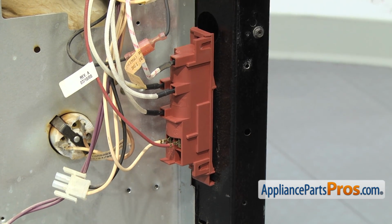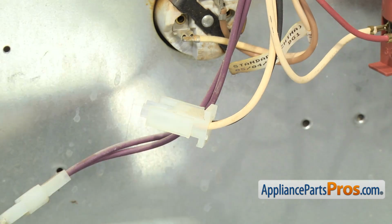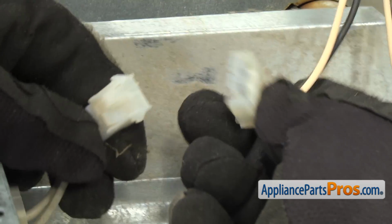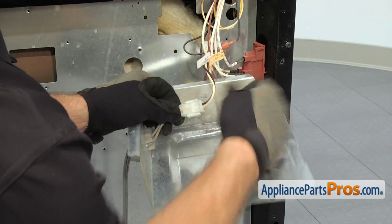Now that we have the part installed, we can put the access cover back on. To put the access cover back on, we're going to first hook up the wiring harness to the electrical cord. It can only go in one way. Make sure it locks together and you get a good connection.